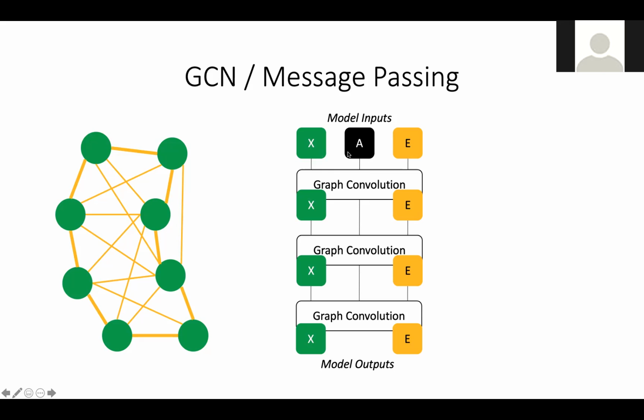This is the convention naming. X is the node attributes. A is the adjacency matrix, so it just says where edges exist, but E contains the actual attributes on these edges. You input X, A, and E into the model. You run graph convolutional layers, which most of them only update X. We actually recently published one that updates E as well. So I'm just going to broadly say that X and or E get updated. And you will run a few different convolutions, and then your output is X or E.